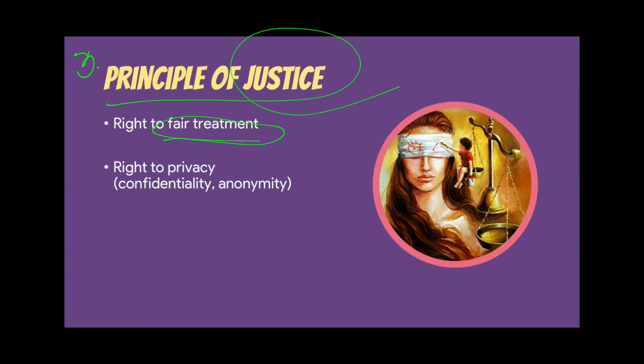And also, very important is the right to privacy. That all the data will be protected, that there is anonymity. You don't collect personal or private data from the participant if it's not needed. So you don't collect the name of the participant, the address of the participant, the cell phone number of the participant, especially when it's not an essential variable in your study.